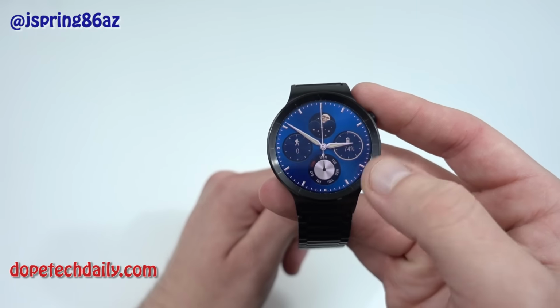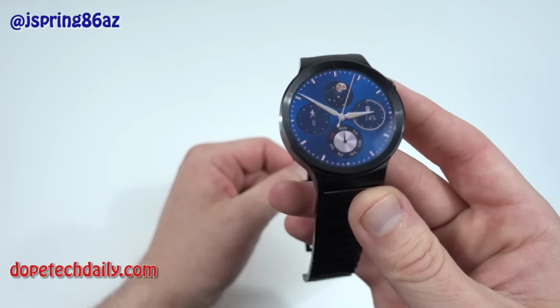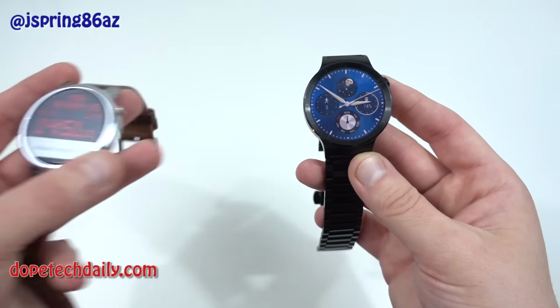If the battery and the moon phase stuff wasn't there, it's really difficult to tell. So the screen quality on this is excellent, definitely the best I've seen, and of course it's higher resolution than my Moto 360 because mine's the 46mm.